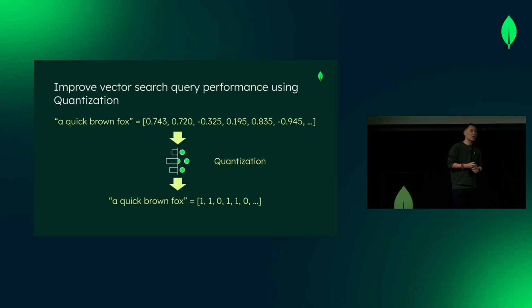Another thing we want to talk about here is quantization. You probably know that to do a vector search query, you need to load all the vectors into memory to be able to run the KNN algorithm. For a certain Atlas instance size, or if you're running on-prem for a certain machine, the size of the memory is fixed and limited, which means the bigger a single vector is, the fewer vectors you can load into memory.